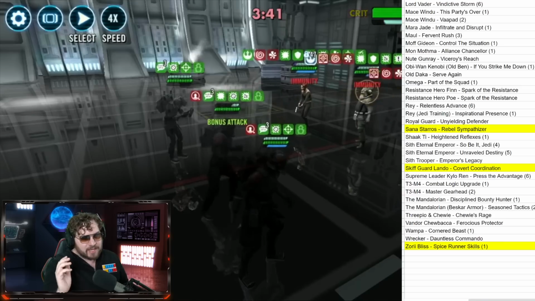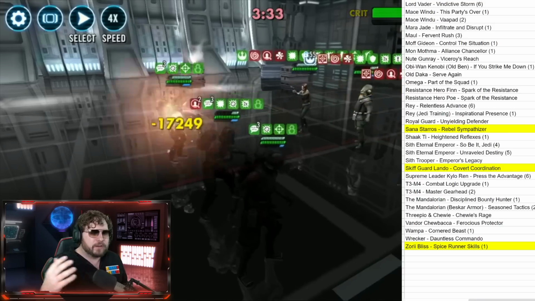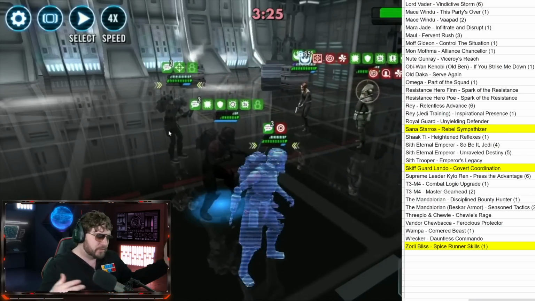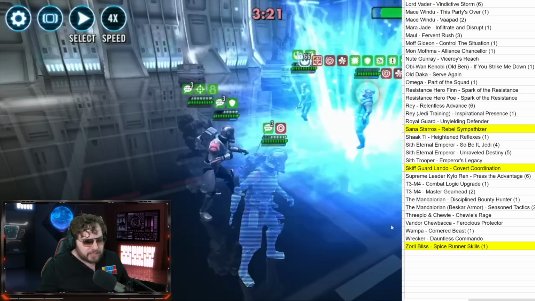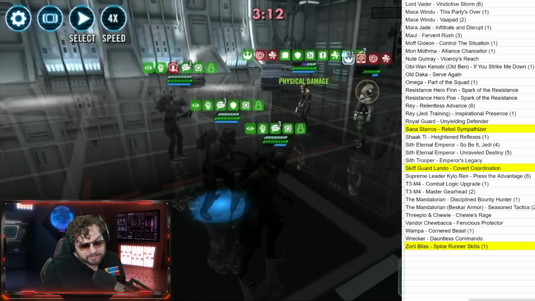It's fantastic. Skiff Guard Lando, I was kind of debating maybe knocking us down a little bit lower, but in the sphere of Jabba the Hutt, Covert Coordination is kind of a big deal. It's basically giving that bonus turn over to Jabba the Hutt and making sure Jabba can keep doing his thing. It's pretty simple. Zeta kind of makes him into a Hux type of role.